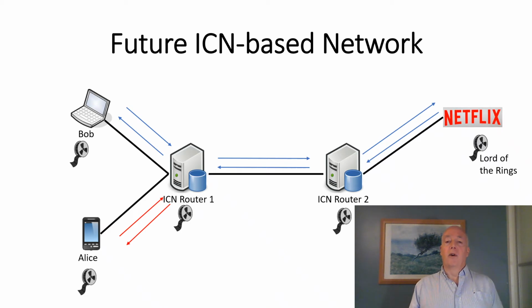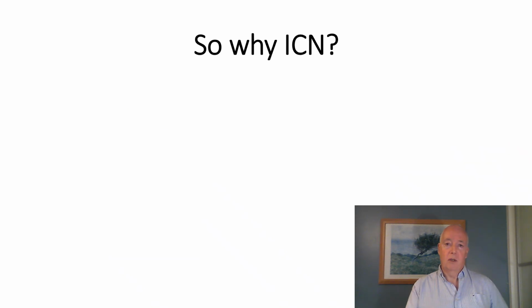During the current coronavirus pandemic, where there's a lot of people locked down watching movies, this is putting a lot of pressure on the network. The European Union has asked Netflix, Disney Plus, Amazon Prime, and the other providers to reduce quality by 25%. With an ICN network, there'll be less need for this.